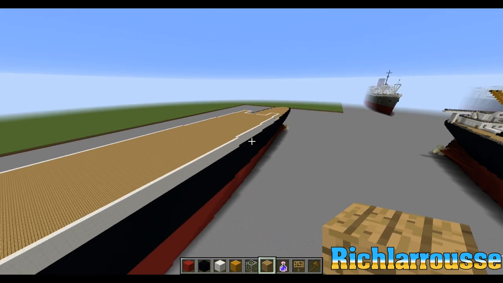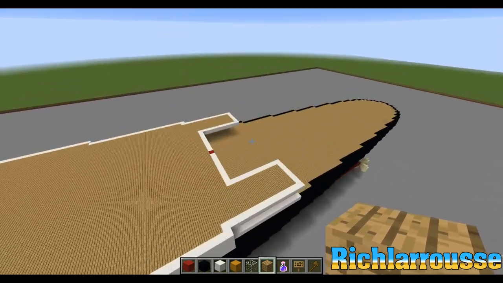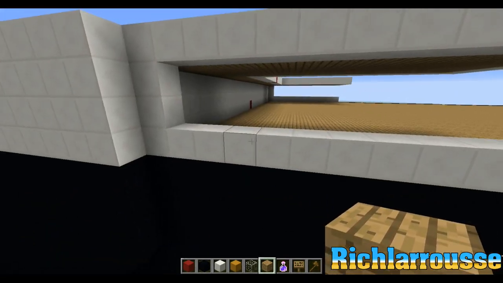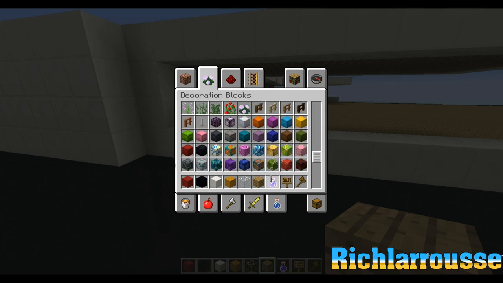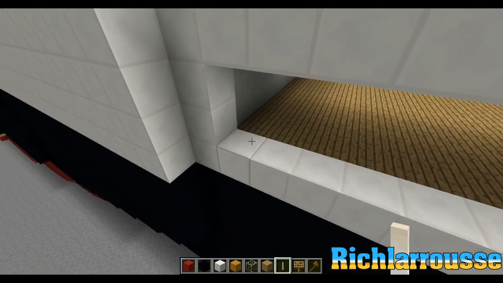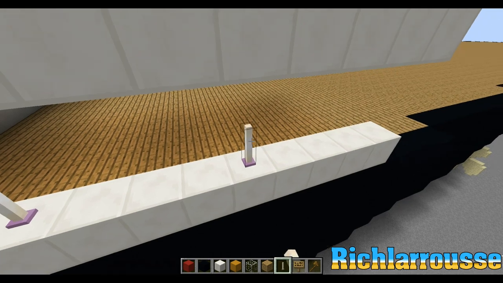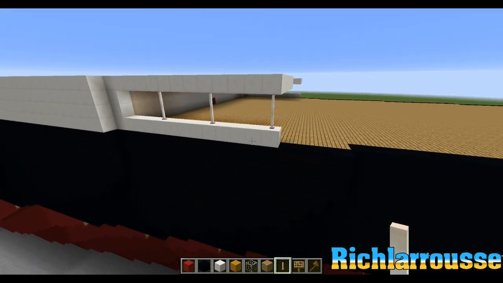So what I'm going to do now, just go back to those back walls, the back horseshoe shape thing here, and in between the top section and the bottom section here, we're going to add a few pillars. So I get our end rods, which is what I used, and then every fourth block we're going to add three pillars. So 1, 2, 3, 4, add a pillar. 1, 2, 3, 4, add a pillar. 1, 2, 3, 4, add a pillar. So three pillars like that.